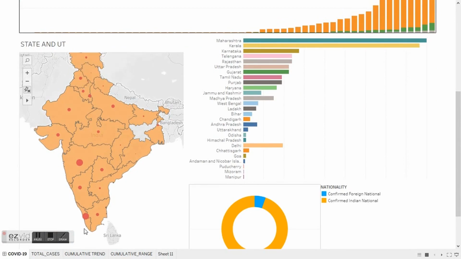If you see right beside the map, it is showing the state-wise count of confirmed, death and cured cases.